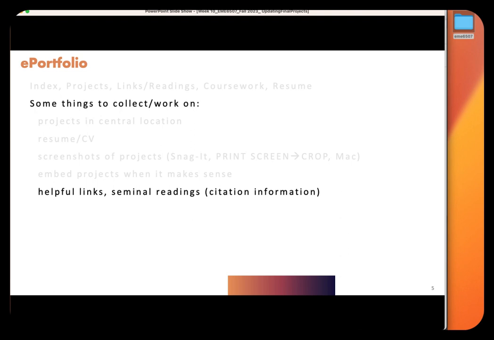One thing I will say about this, and I'll repeat it a couple times, but make sure that you have at least 3 links and at least 3 readings for your links readings page. And they can be readings and links from this course, other courses, just in general, really up to you what you use, but you must have a total of 6 resources there. We'll get into this a little bit more later.